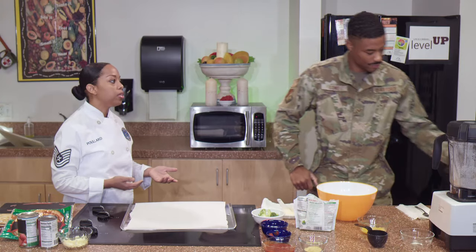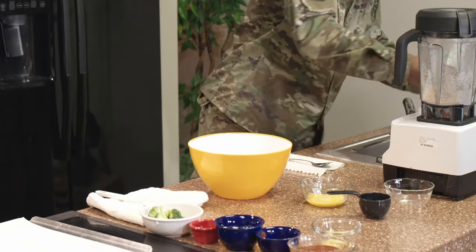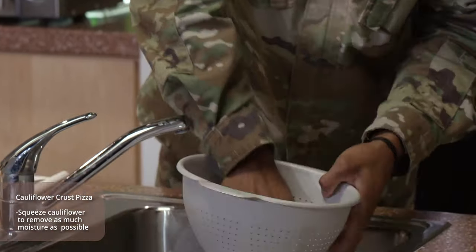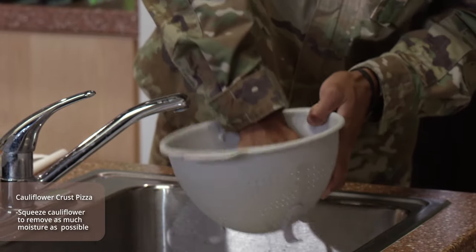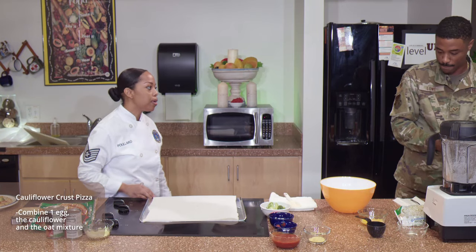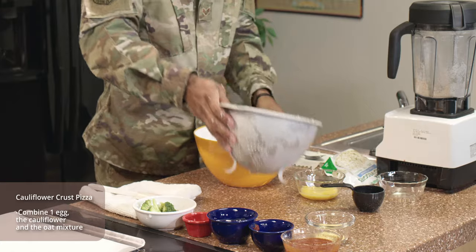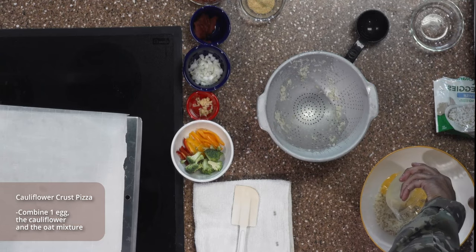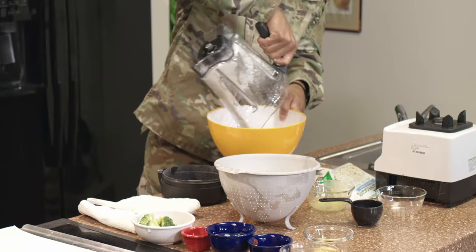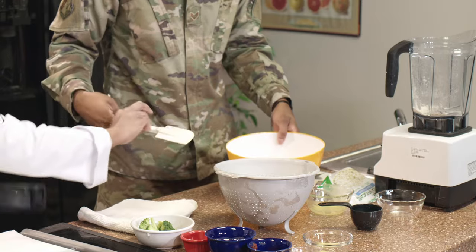So we're gonna put the cauliflower in a colander, and you're gonna squeeze out all the excess liquid. Yes, ma'am. That's great. Okay, now go ahead and put the egg and the cauliflower and the oat mixture into a bowl. And we'll combine all those together using your spatula. Here you are. Thank you. You're welcome.